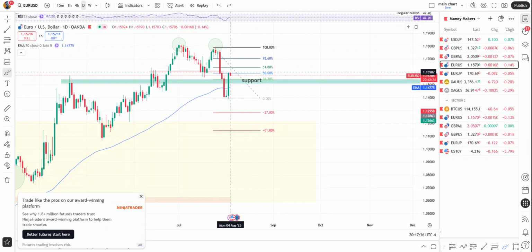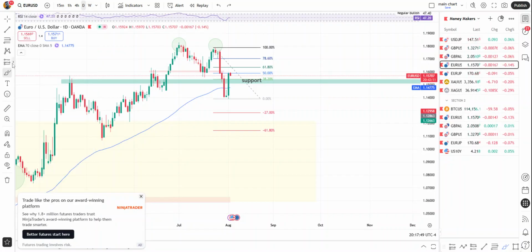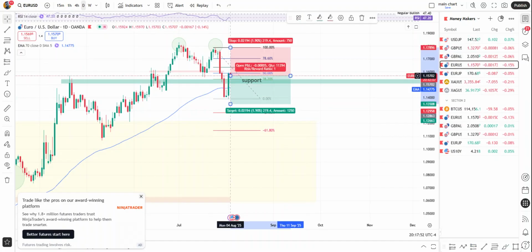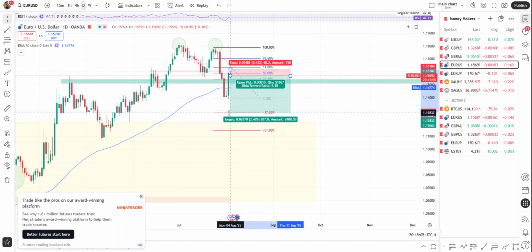So it's very straightforward, very simple. You're going for a sell, put your take profit at the negative 27 extension or the negative 61 extension. Let me put my forecast tool out for a short position. You can do a market entry, and since this is almost like a sniper entry, we can have a very small stop loss, and we can put our take profit at the negative 27.